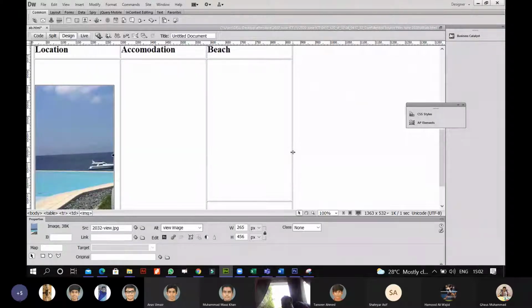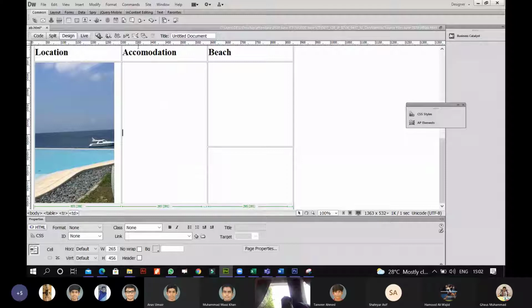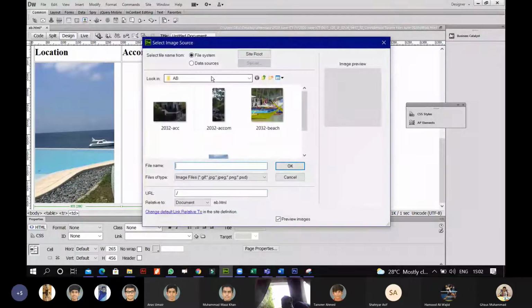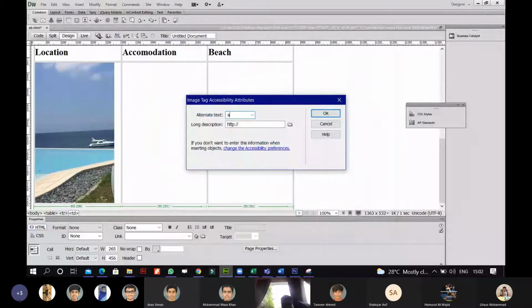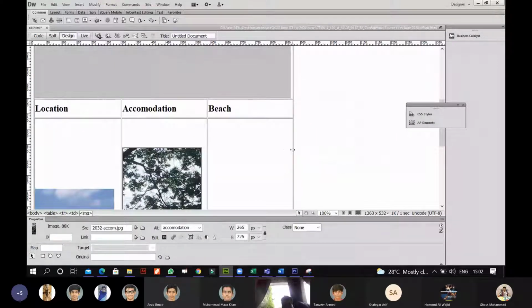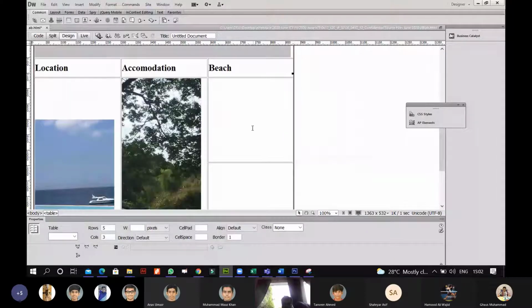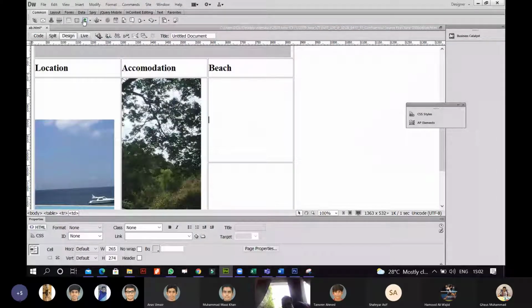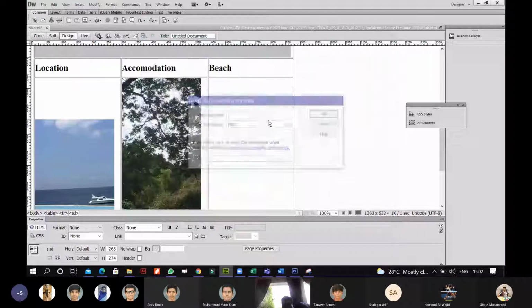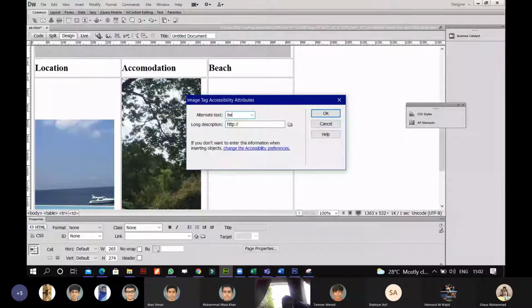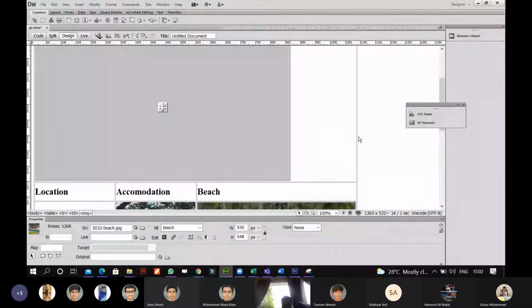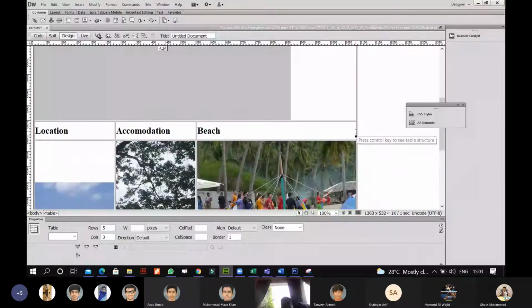Just double click, it will adjust itself. Either accommodation, double click between the borders to adjust, and either beach, double click to adjust, but the size is big, no worries.